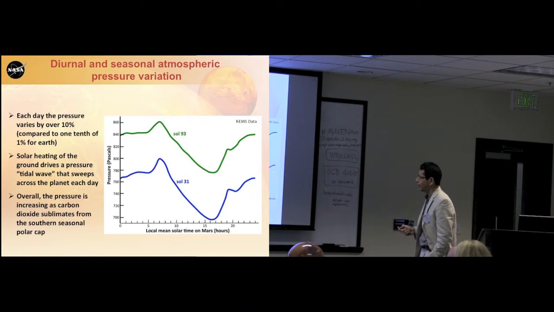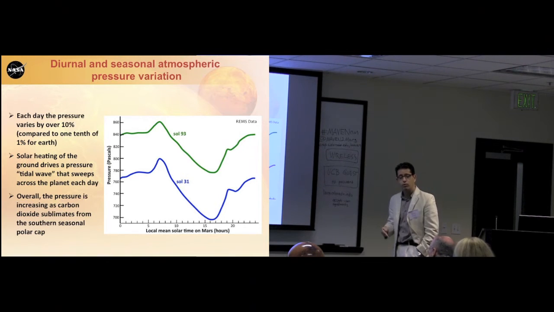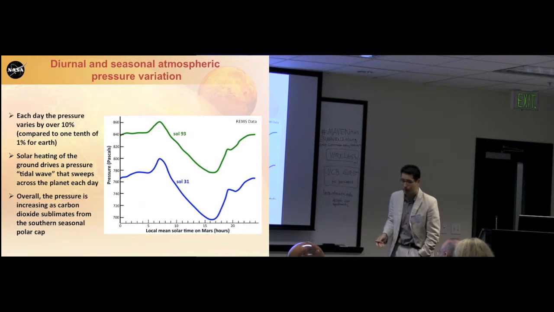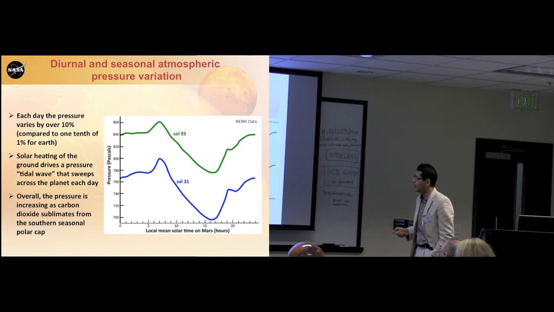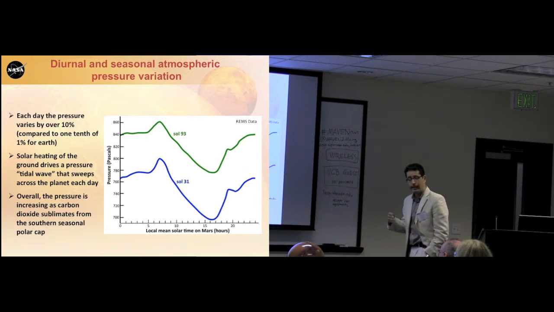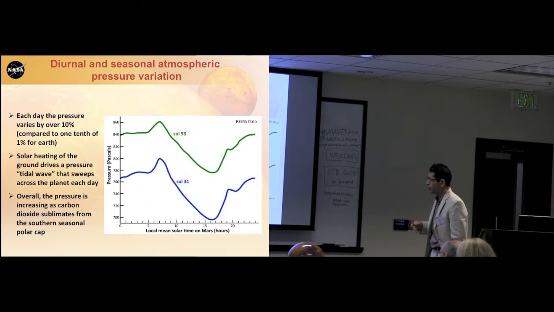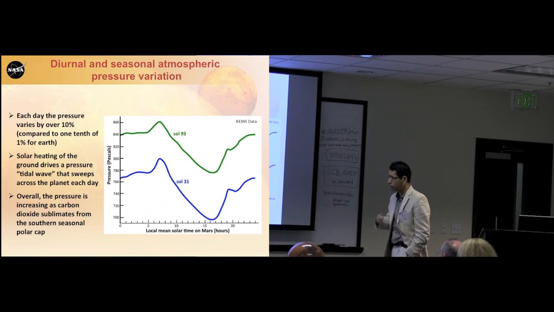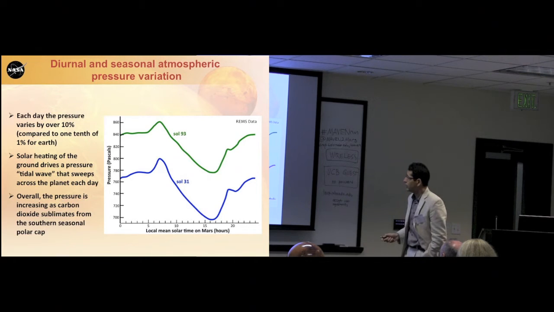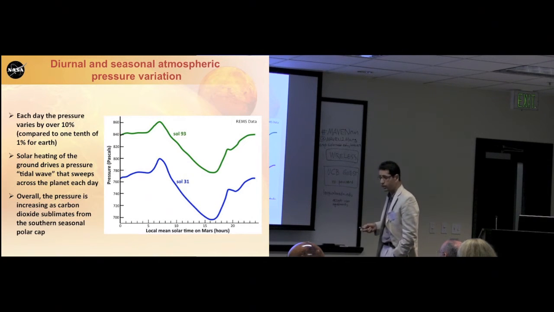the pressure fluctuates by 10%. That's a huge amount compared to Earth, for example, where the pressure fluctuates between day and night no more than 1%. And that big fluctuation we see during the day is consistent from day to day and is due to the solar heating that basically drives big tidal waves, with which the atmosphere resonates. And so we get such a big variation. So we have this daily variation, we call the diurnal variation, but also we have seasonal variation.